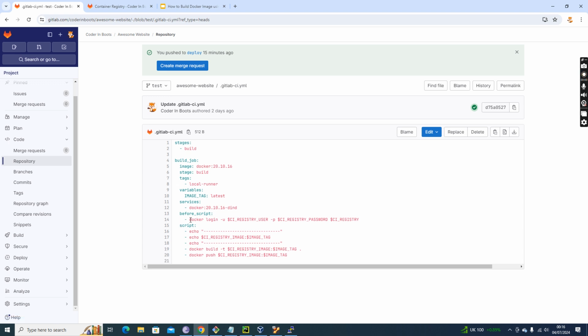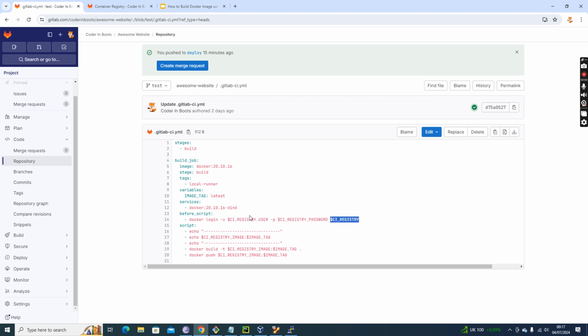That's why we are doing a login to this particular container registry, with $CI_REGISTRY_USER, $CI_REGISTRY_PASSWORD, and $CI_REGISTRY. At the time of running this pipeline, I don't have to explicitly pass these, because this is GitLab internal and within the same project. If you see, this container registry is specific to each project. So it will take the default values; it will get the values assigned during runtime. These variables are GitLab specific.